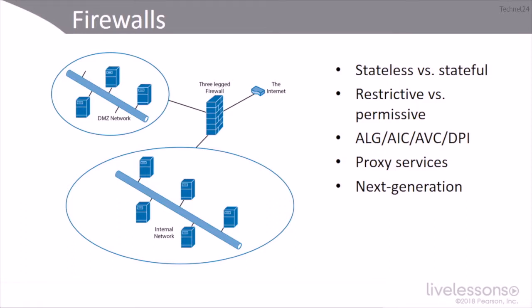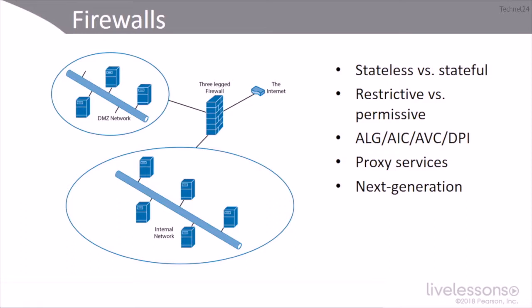Firewalls can be stateless or stateful. If they're stateless, they'll just look at one packet at a time and apply some type of access control list or access control rule to that packet. If it's stateful, it's going to maintain a state table and a connection and or host table to look at the entire TCP connection from start to finish and UDP flows. And you can also statefully inspect ICMP and IPsec ESP.